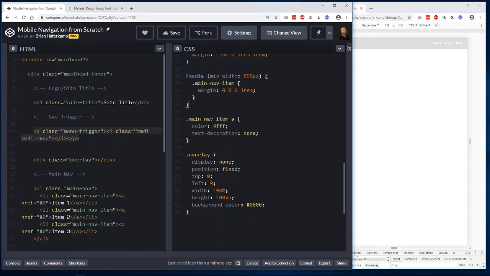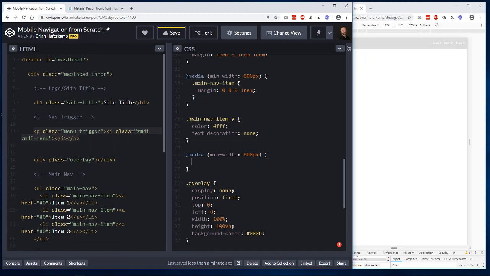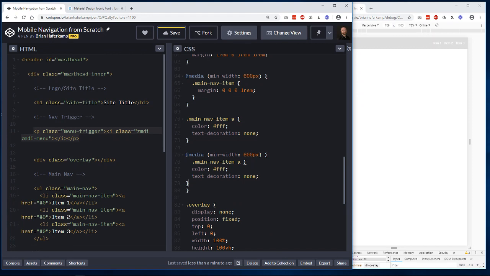Okay, and then the last one is we need to change this main nav item A, and we need to make it a darker color because that white on the light gray is not a good look. When you're doing web design and web development, you need to always remember the text needs to be readable.